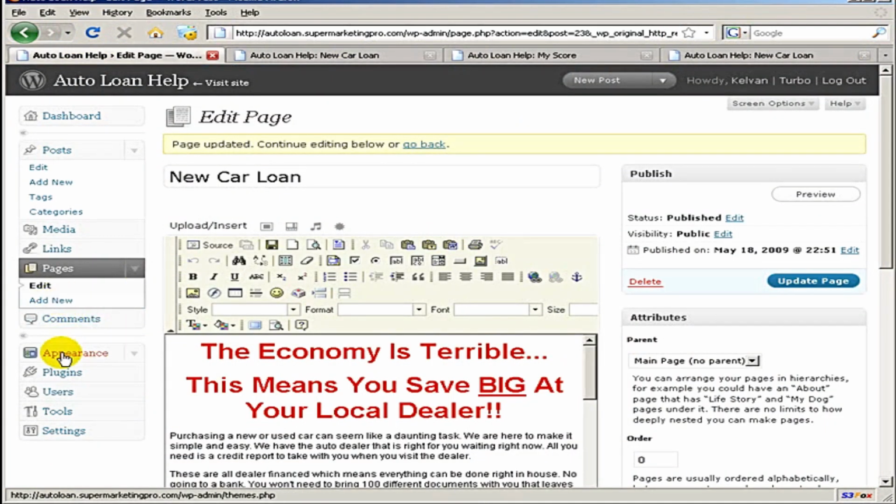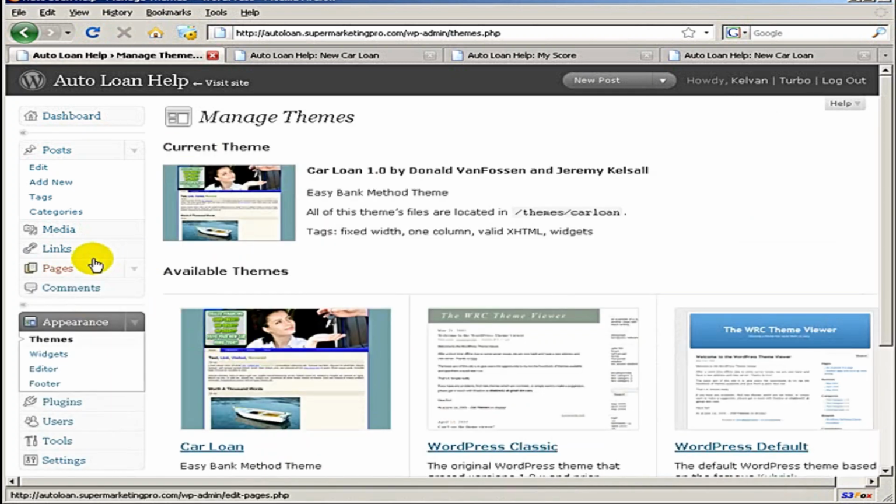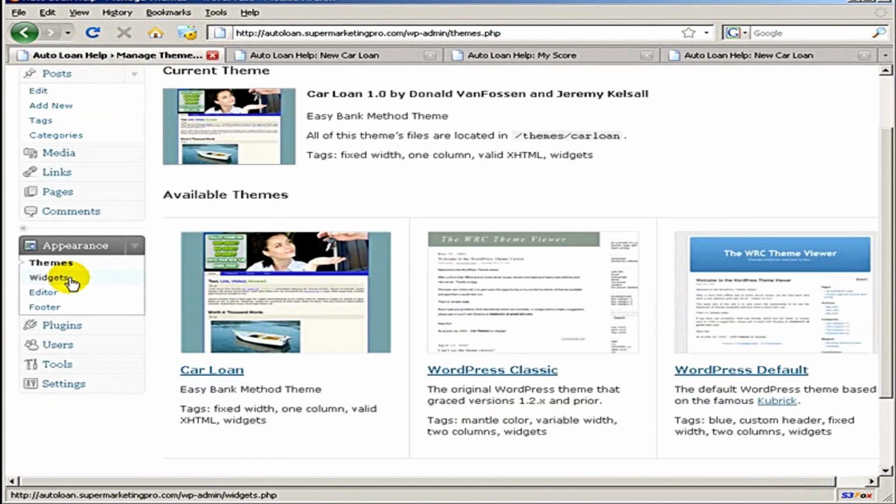What you would have to do is actually go to Appearance. First, you would have to make a page like we did with the My Score page and get the URL of that page. You don't necessarily have to exclude it from the menu, but I probably would, just because it's already at the bottom of the page. And we don't really want people to contact us or read about our privacy policy anyway, unless it's really essential to them. And if they want to, they can do it from the footer.